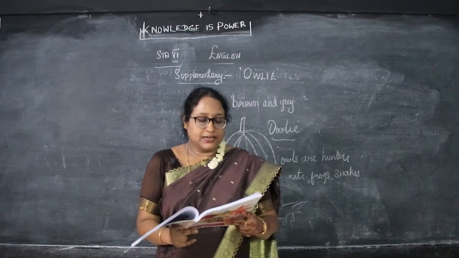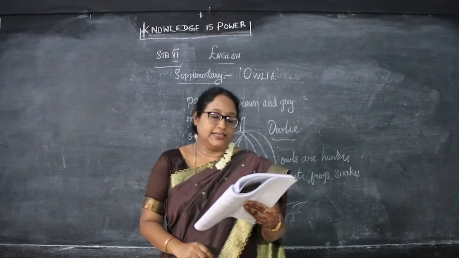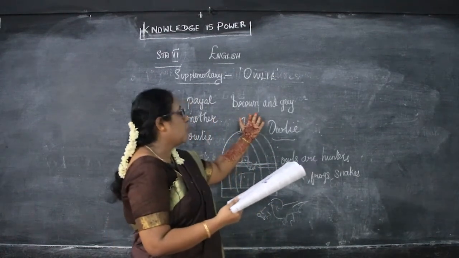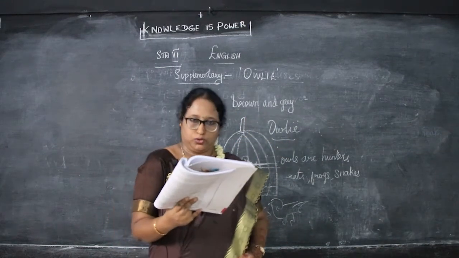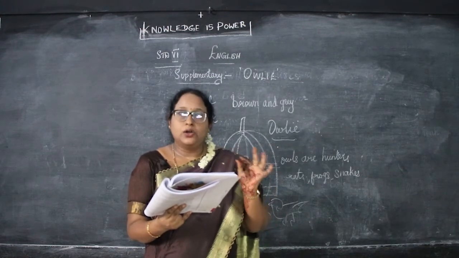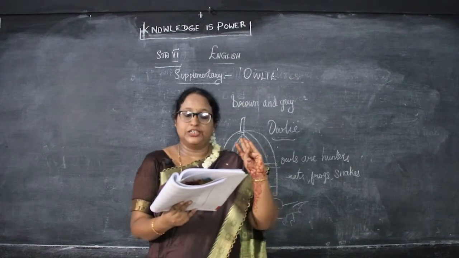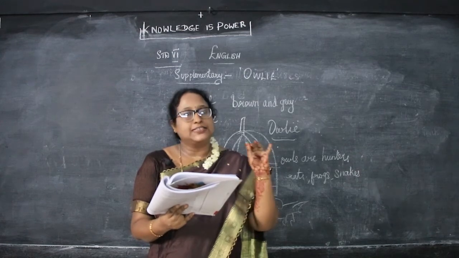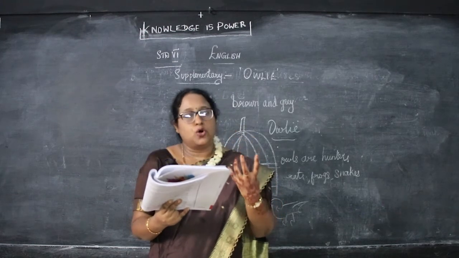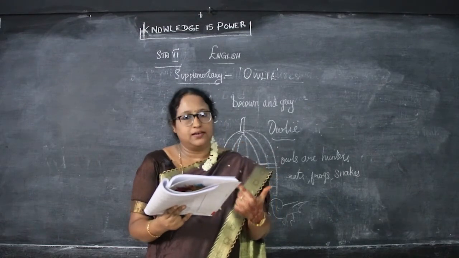Pyle discovered that Owlie was a spotted owlet. So she was spotted, means dots, owlet. She had a typical grey brown coat. So what is the color I said? Grey and brown, that is a grey brown coat. Heavily spotted with white, a pale face, yellow eyes and a white neckband which looked like a ribbon. So what is the color of the eyes? Yellow, and a white neckband which looks like a ribbon.